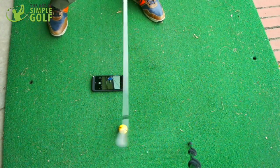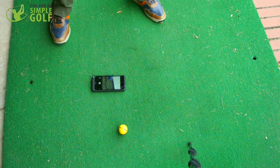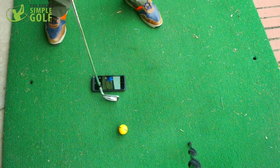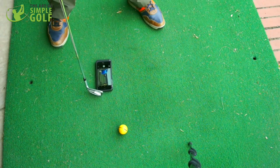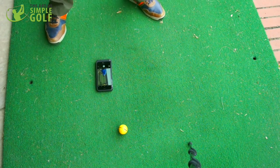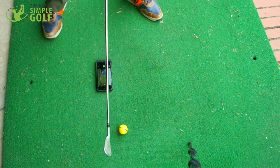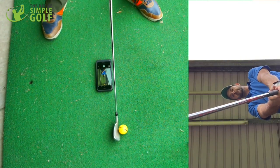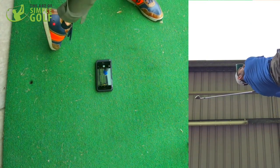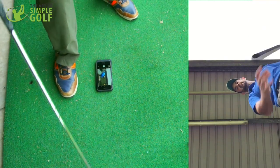So basically, this is all it is — I'm making my practice swings, staying centered around that point. I might prefer to have the camera a little lower so I can see some of the legs, so I can twist the camera there. It just gives me a really good sense of staying centered with a few little checkmarks. When I'm actually hitting, I'm still very much focused on the target I'm going for.